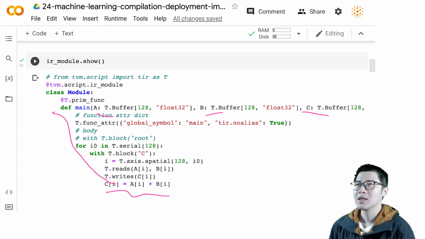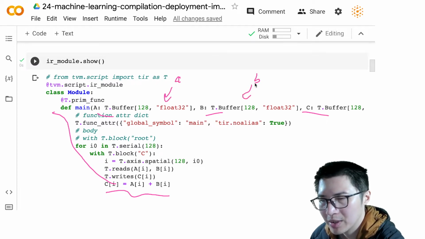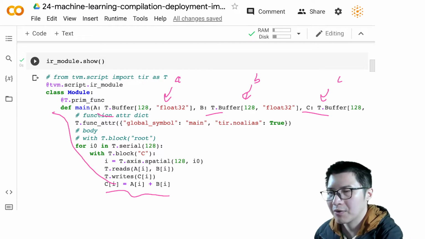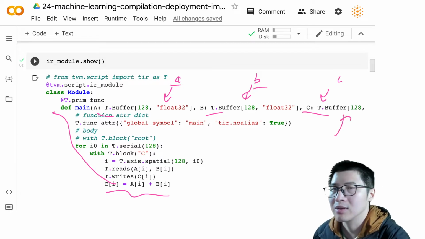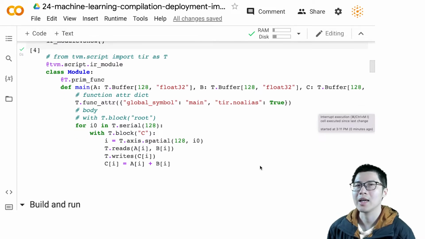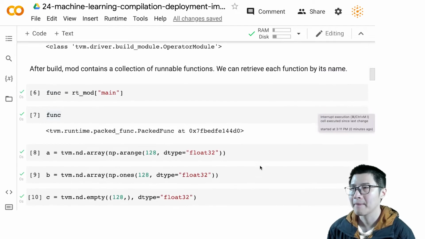So when we call this function, we are passing in the array A to here, array B to here, and array C to here, and it's going to read data from A and B and write onto C. So supposedly after we invoke that function, the C array is going to contain a final computed result. Okay.